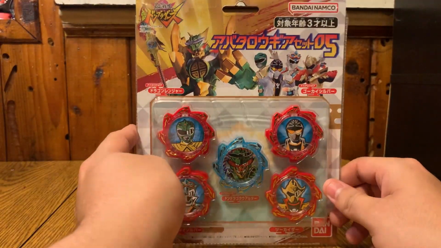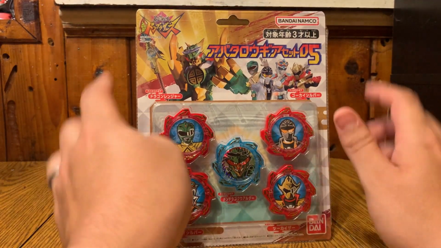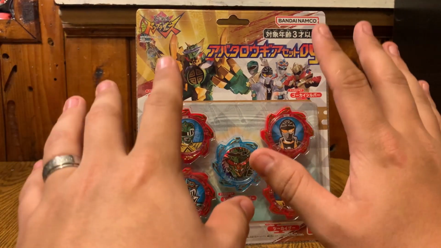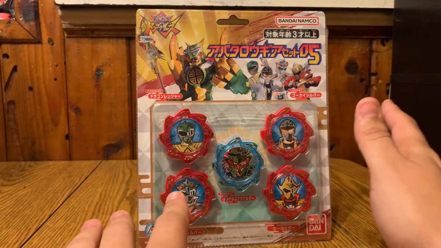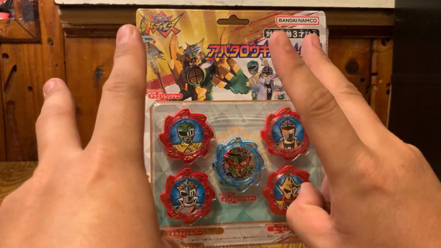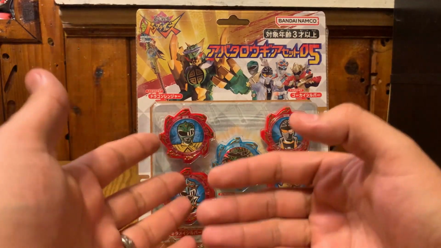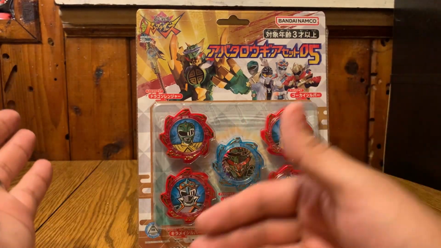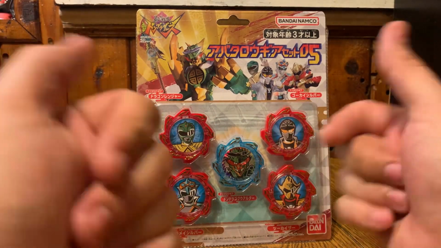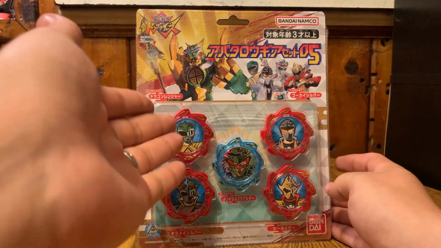I'm excited. I'm glad we're getting something kind of neat. This isn't exactly necessary, except for the alter gear. This is very much like DX Set 1. You know what I mean? DX Set 1 had all these technically repeat gears, except for the alter gear. Because technically, if you were collecting Sentai gears, you already had all the legendary Sentai Avataro gears. So, it's kind of like that. But it's just kind of neat.